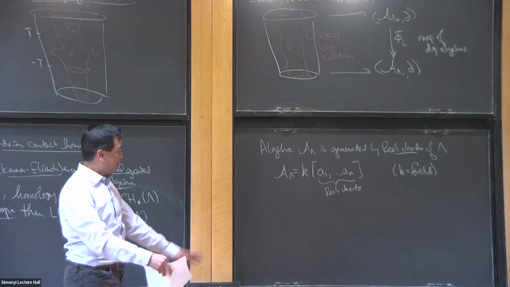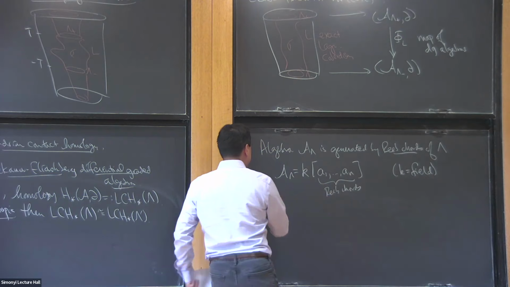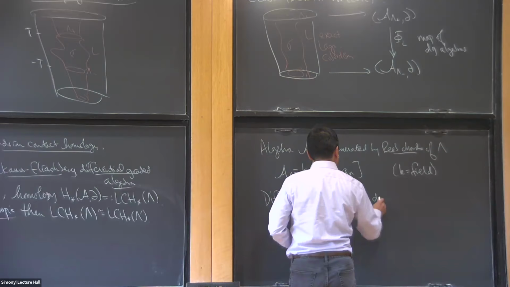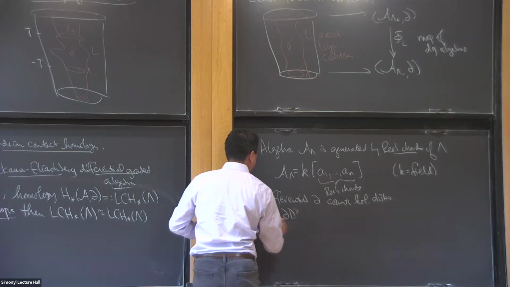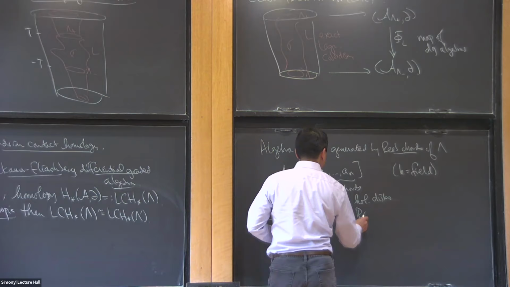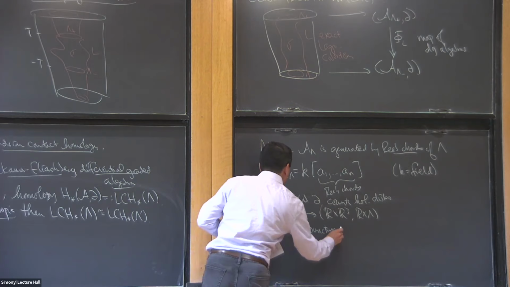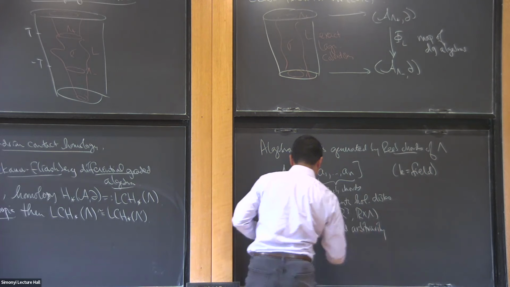Okay. So the differential, maybe I'll at least draw a cartoon version of this. The differential counts pseudo-holomorphic disks, so these are maps from a disk with boundary to the symplectization of R3 with boundary on the Lagrangian cylinder, which is R cross lambda, with one positive puncture and arbitrarily many negative punctures. So what does this mean?